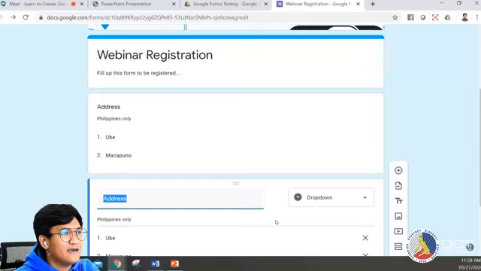So, as you can see, there is no need for you to copy each options because kinopya nyo na po through this duplicate. Now, what if ito ay ayoko pala to, i-cancel ko lang to, ayoko makita to sa ating questions. You can do so by deleting. Ito po, trash bin, di ba? Generic info naman yan. Pag nakita kayo ng trash can na icon, i-delete po niyan. Pwede i-undo or Control-Z kung nagbago ulit ang isip nyo. And pwede nyo po siyang i-require. So if required siya, meaning to say, sige, i-present natin para mas makita nyo.